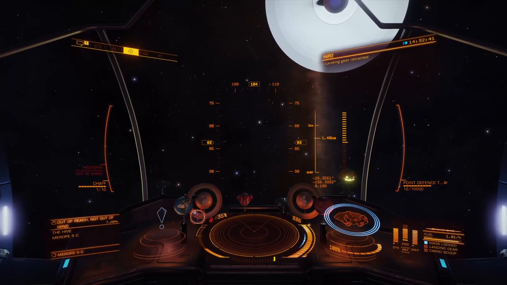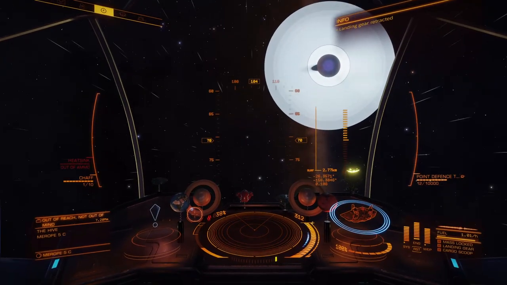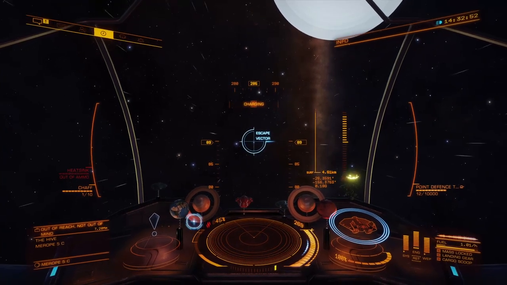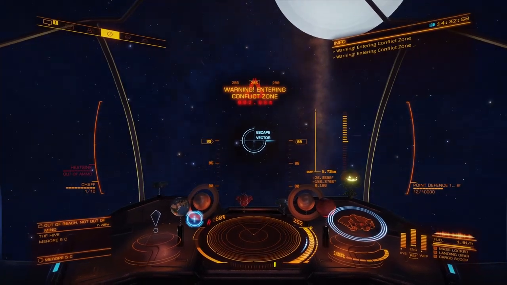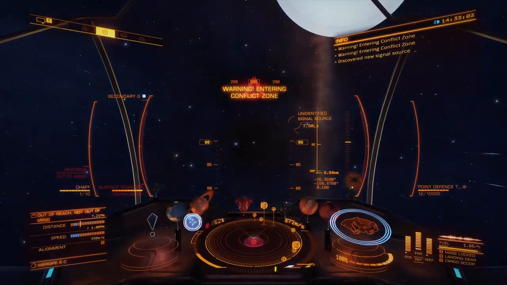I'm going to boost our way away. Get up to 90 degrees. Oh no, that's not 90 degrees. That's 90 degrees, just there, where it flips over, look. Frame shift drive. It's flipping great, it really is. Look at that. Verity, I think it's Verity who's speaking. You're wrong.